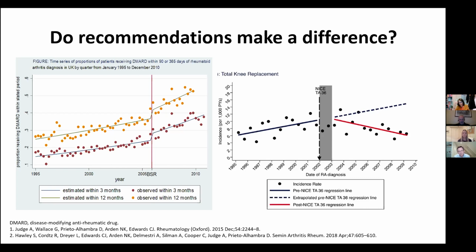And then on the right-hand side, you can see once again within the UK from a big data set, the reduction in total knee replacements that started to occur for patients with rheumatoid arthritis after we were allowed to, through guidance, use one of the advanced therapies, one of the biological therapies, anti-TNF therapies. And so there are various bits of evidence around the world in different disease areas that allow you to justify that when you make a recommendation, you can change practice in individual countries, and you can demonstrate this with data and statistically.